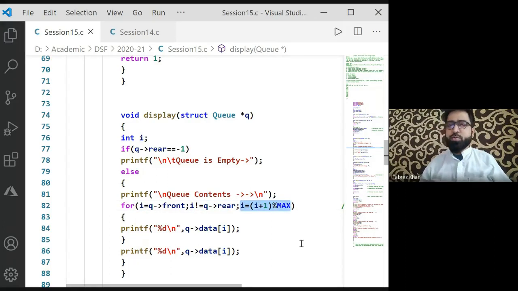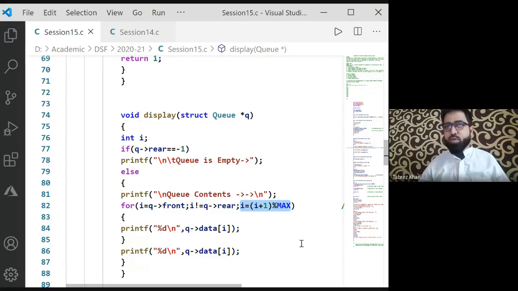This is the updation of the condition variable. My index is I, so I am updating I circularly. Instead of simply writing I plus plus, we write I equals (I plus 1) mod max, with I plus 1 obviously in brackets.